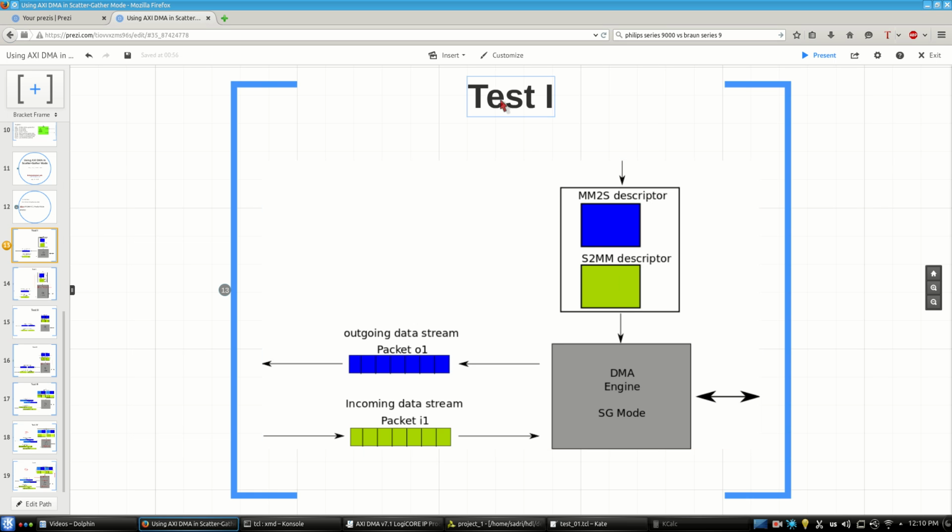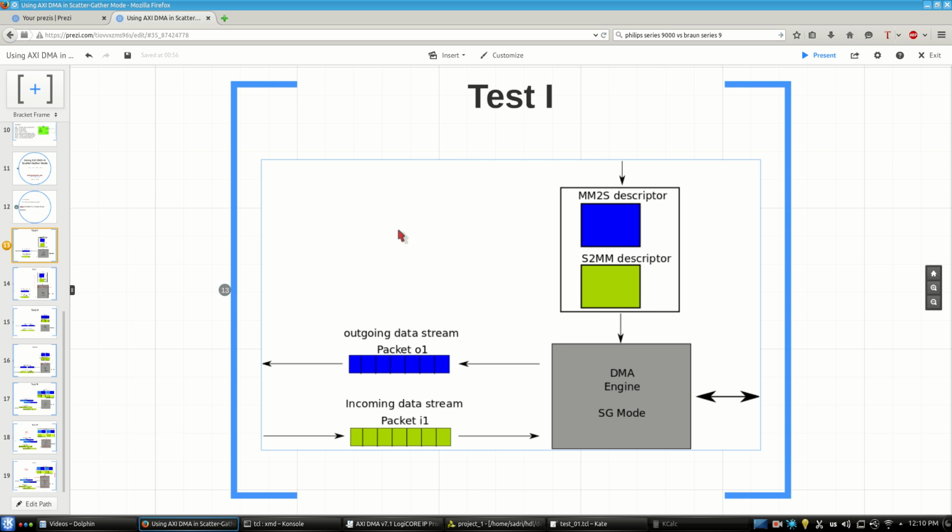For the first test, each of these descriptors is responsible for transferring one packet of any size of data to the AXI DMA engine, or from the memory to the outside world. So I have two descriptors, and each descriptor transfers one packet of data.